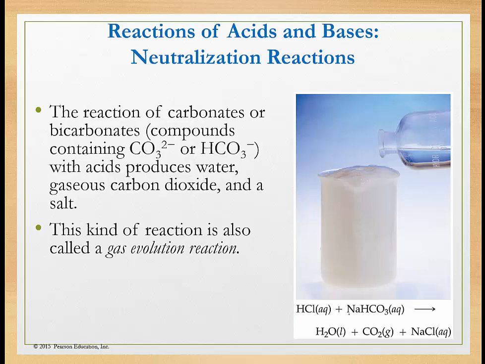So for example, if we mix sodium bicarbonate, baking soda, with hydrochloric acid, any type of acid will do. You can mix it with vinegar and get the same reaction, but here we're looking at hydrochloric acid. What we end up getting is water, carbon dioxide gas, and salt, sodium chloride, table salt. So if we were to carry out this reaction, we would end up with salt water once all the carbon dioxide bubbled out.